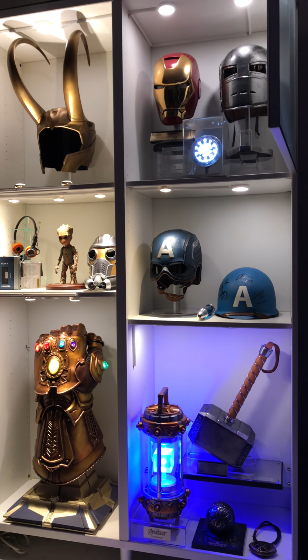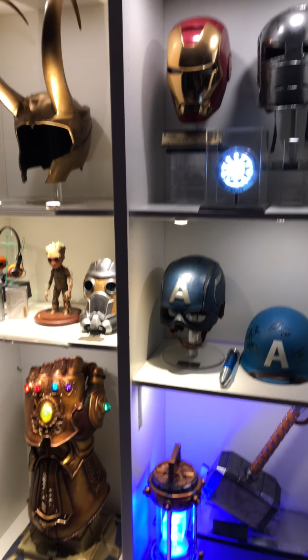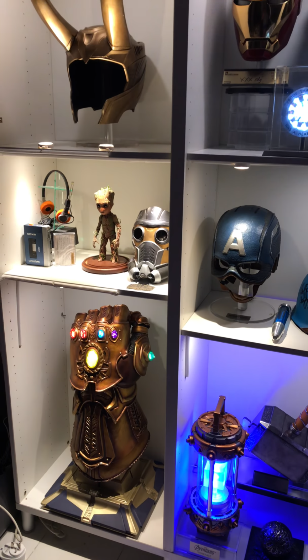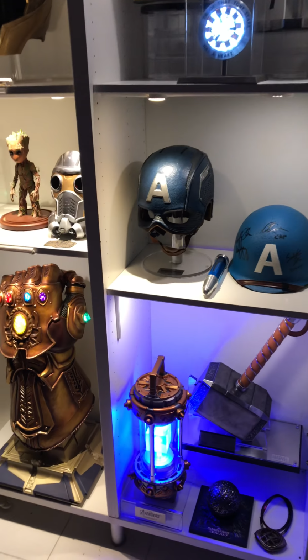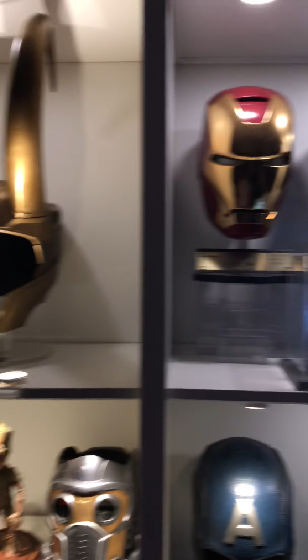So a couple of days ago, I posted a photo of my display case. As some of you know, I've been slowly moving out of the 1.6 game, and it's given me space to display the 1.1 stuff that I have in storage. Apart from those photos, some of you have asked what is on these shelves. So here's a short video tour of what I've got on display today.